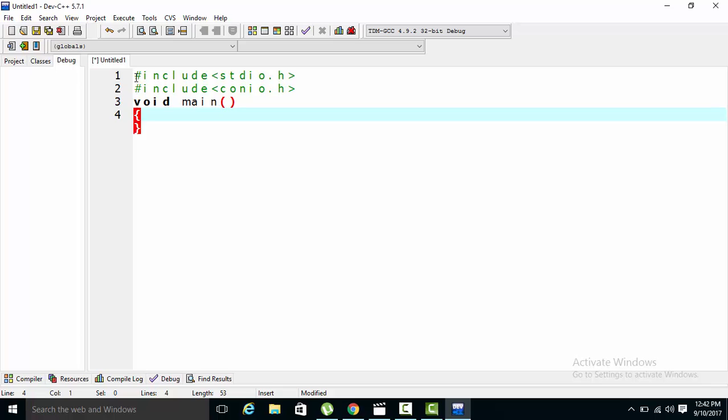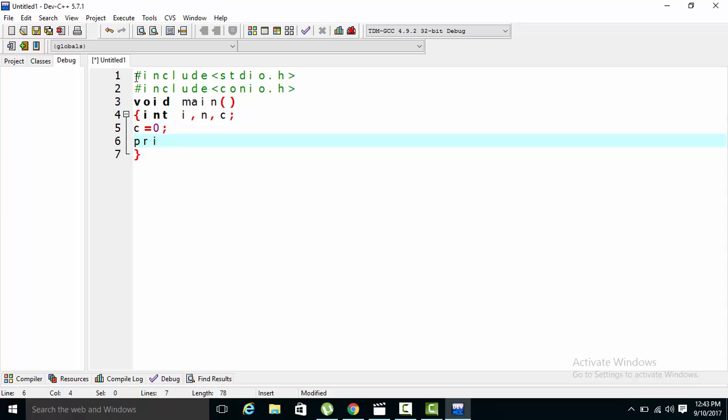So after that, just open these brackets, and we use two or three integers. So int i, n, and c. So c is the counter for me, and c is going to be equal to 0 in the beginning. This is the counter, the number of times that it's going to be divisible by a certain number.